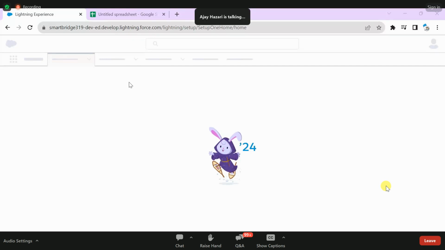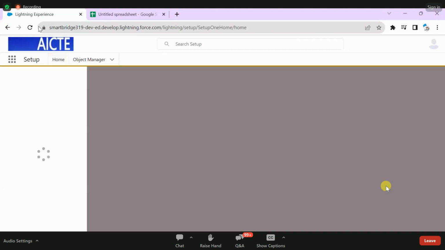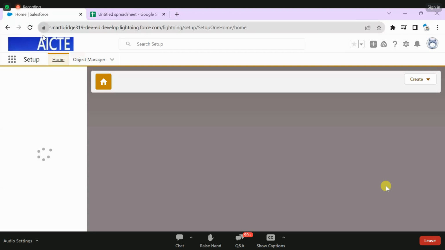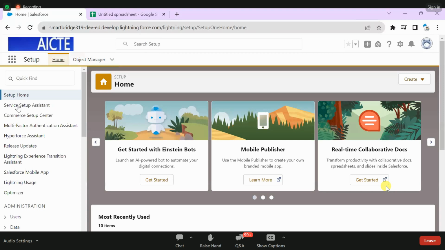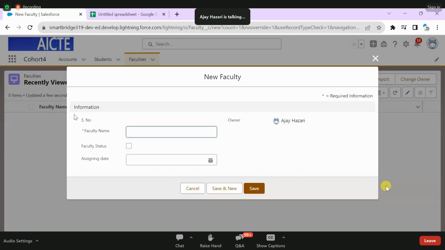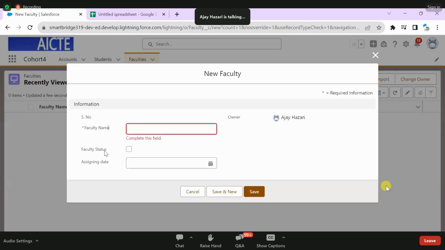It's taking time to reflect, so I just logged out and logged in again. You can see the serial number is at the top, and then faculty name, faculty status, and assigning date.